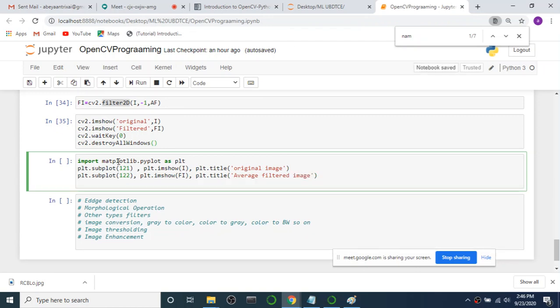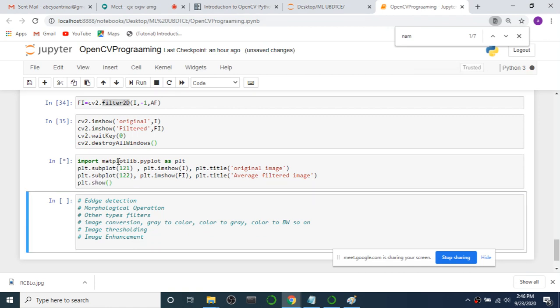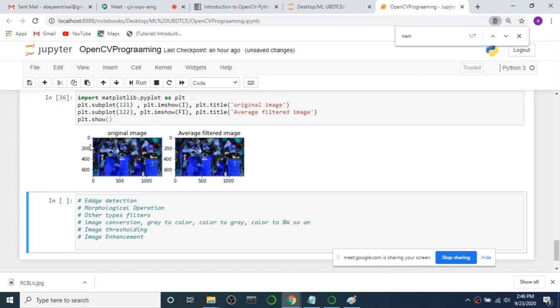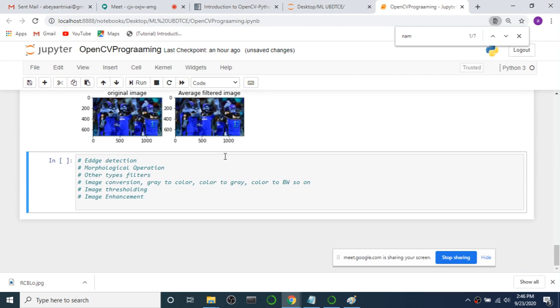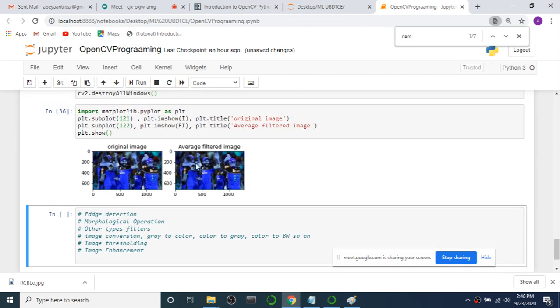That's the title I'm using. Then let me show it with plt.show. Here you can see the images appearing one beside the other. This is the average filtered image, this is your original image. So using Matplotlib also you can do the display.